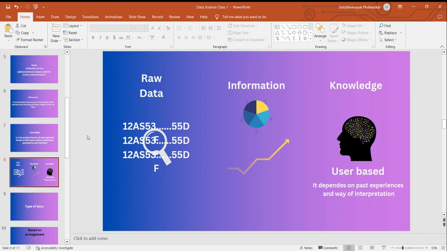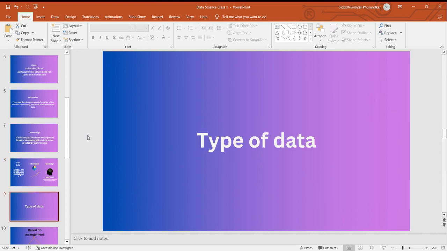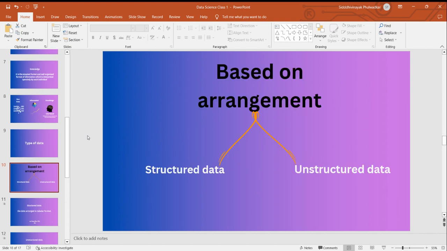This knowledge depends upon who the user is looking for the information, why he is looking for the information, when he is looking for the information, etc. Based on that, he has his own point of view to see towards that information and convert that information into his own knowledge. Let us see what are different types of data.